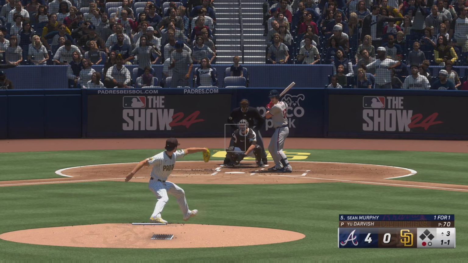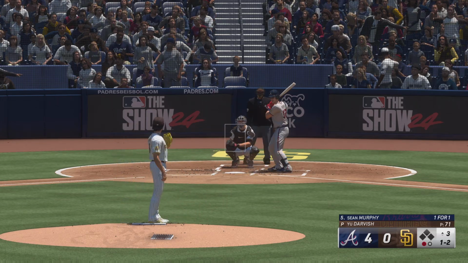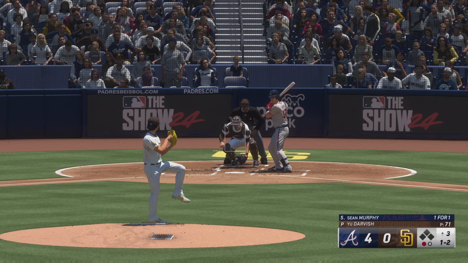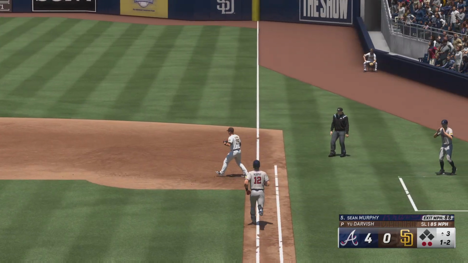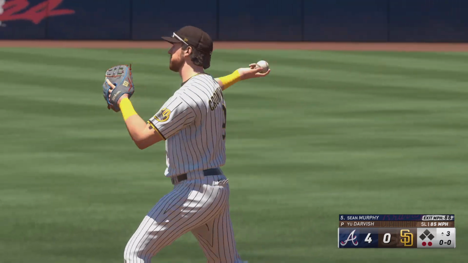And here it comes. So a foul ball makes it 1-2. A wind in the pitch. Bounce to the right side. Cronenworth throws on to first. First two batters retired here in the top of the third.